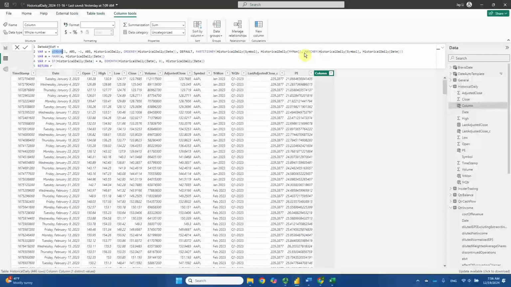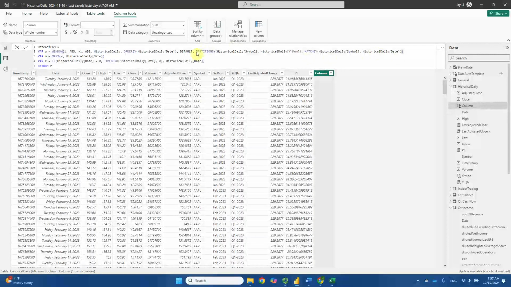In the window function, we have this match by, which confirms that this historical daily table is identified by stock symbol and date. So each row is a unique stock symbol combined with a unique date.